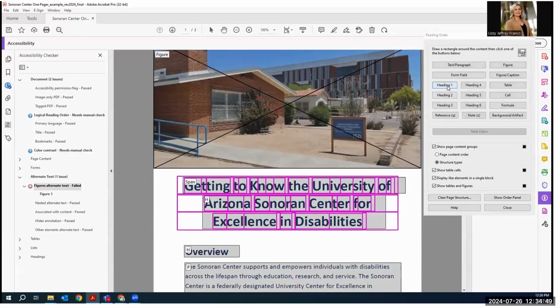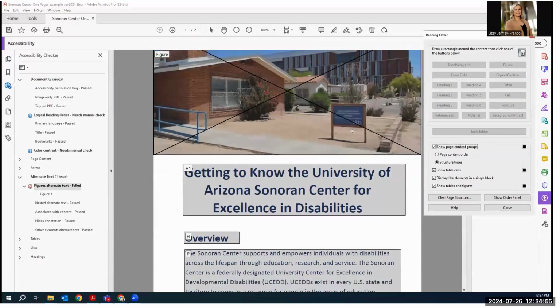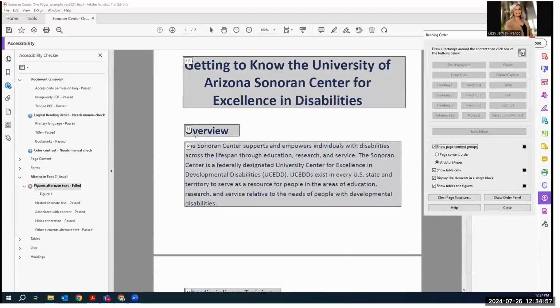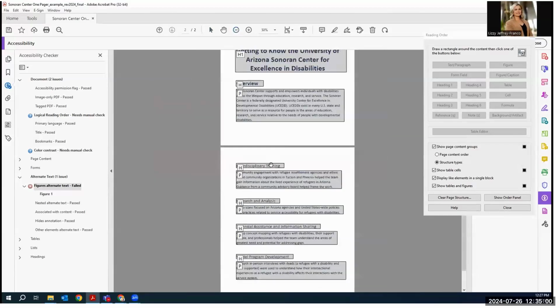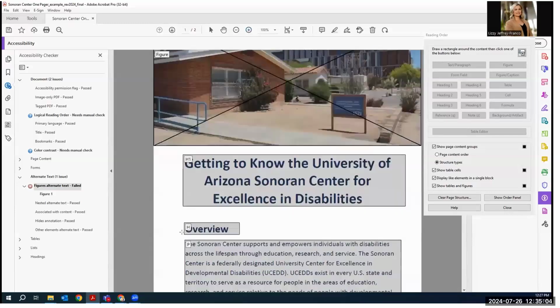And then I'm going to click heading 1 to tag that as an H1. Okay, and then I'll scroll down. I can see that overview is going to be an H2, right? Secondary heading. So I'm going to click H2.